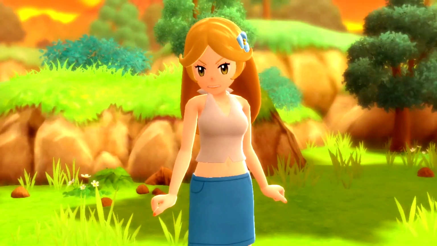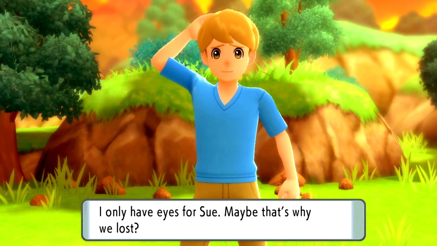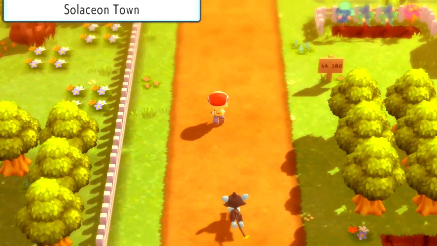Alright. Sue and Ty. Sorry, guys. Sorry, Ty. I only have eyes for Sue. That's why we lost. That's not good. You might get in trouble if you say that.